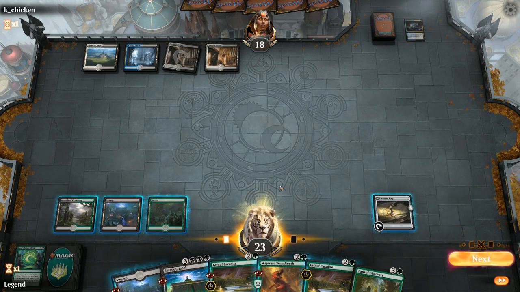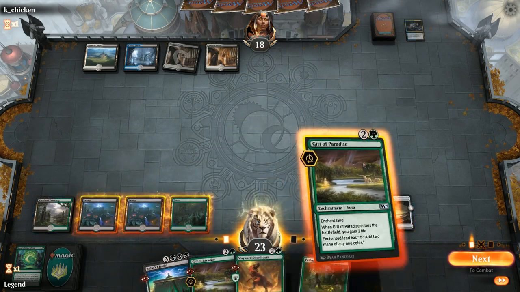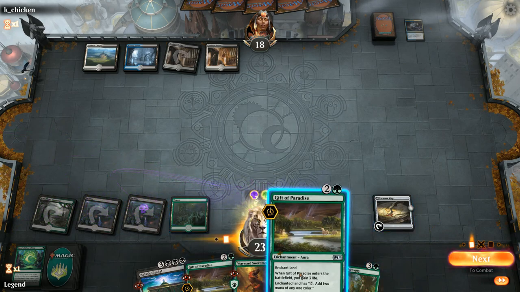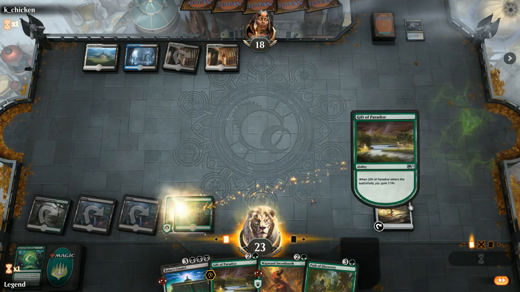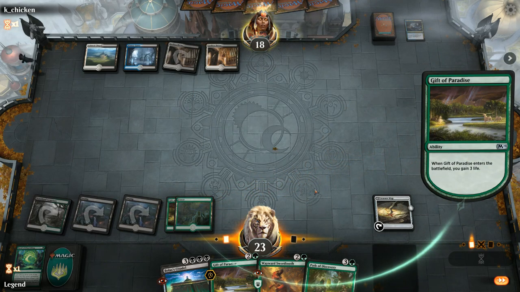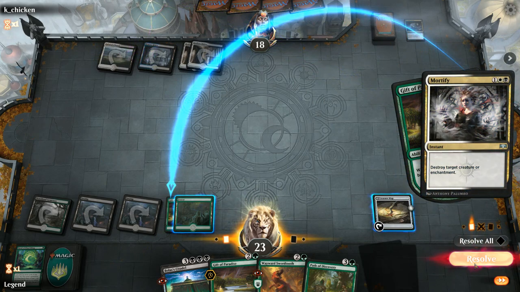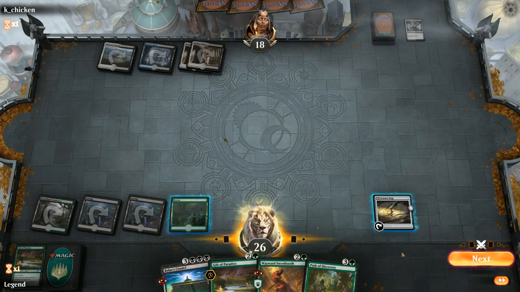Right, Path of Discovery is not bad, so if the Gift of Paradise gets killed by Mortify, it's much better than the Path of Discovery getting killed. So we want to make sure to tap our dual lands so we can enchant one of our basics. Gain some life. Opponent does Mortify the gift, that's fine. Still gain a bit of life back.